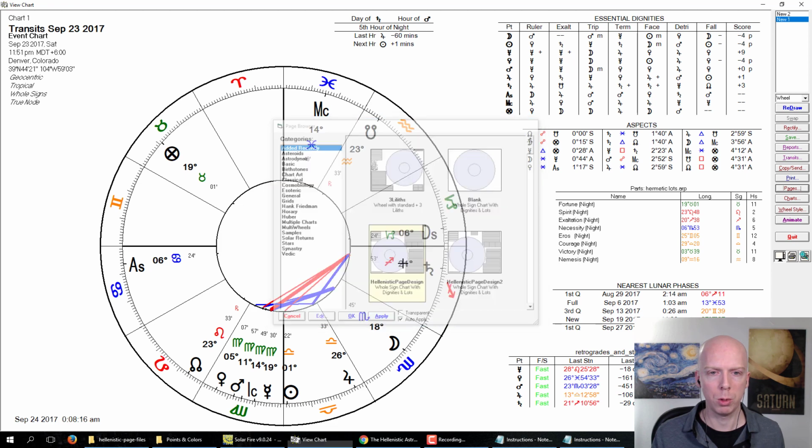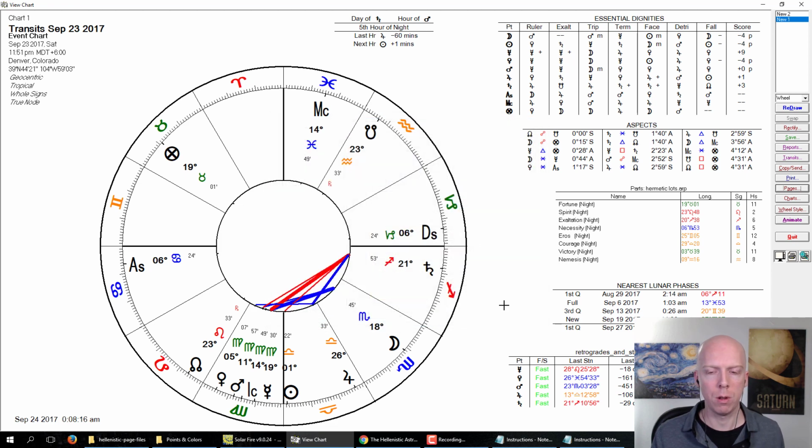So double click that, and then as long as you placed all of those files in the different folders properly, the page design should more or less show up like this. Now you might need to do a few additional settings, like you may need to change your displayed points for the chart that you're looking at.